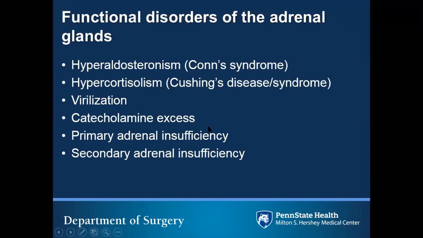The other functional disorders are when you have lack of adrenal cortical function. We don't really describe too much lack of adrenal medullary function, but lack of adrenal cortical function, if you have an autoimmune condition, for example, and have a destruction of the adrenal cortex, results in primary adrenal insufficiency. In endocrinology parlance, when you have loss of the controlling hormones, we call that a secondary process. So secondary adrenal insufficiency is when your adrenal cortex itself is intact, but you have an absence of ACTH control of the adrenal cortex, such as after pituitary surgery or neurotrauma.